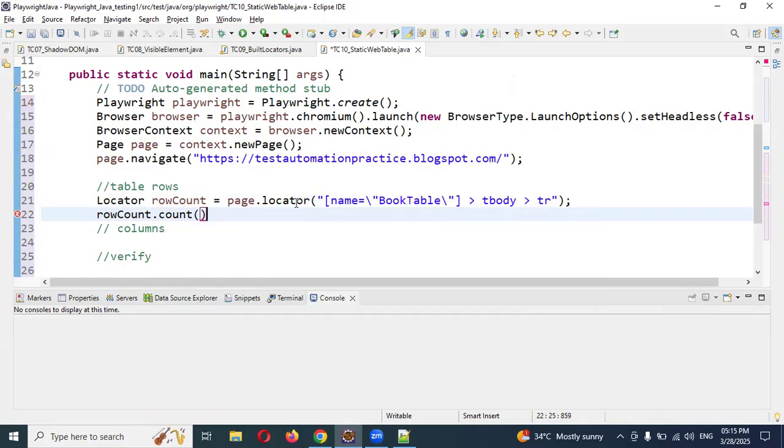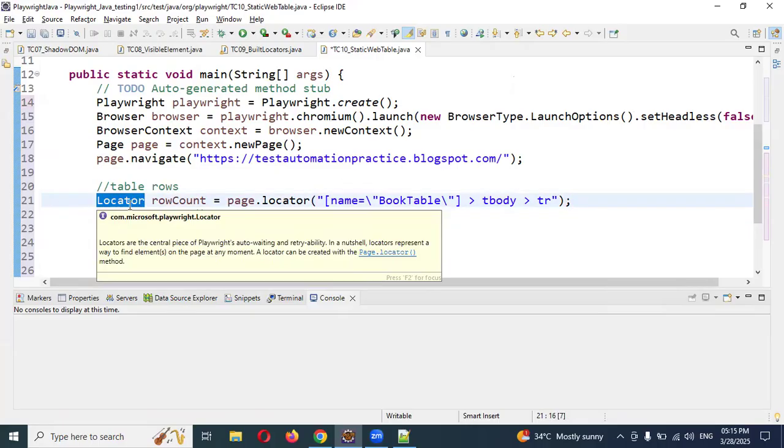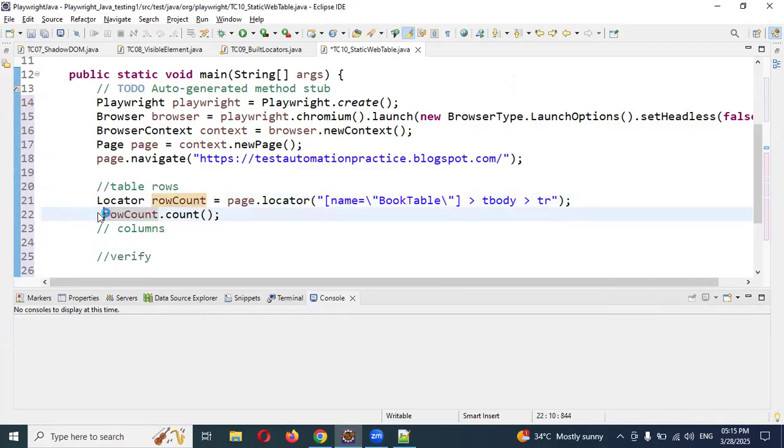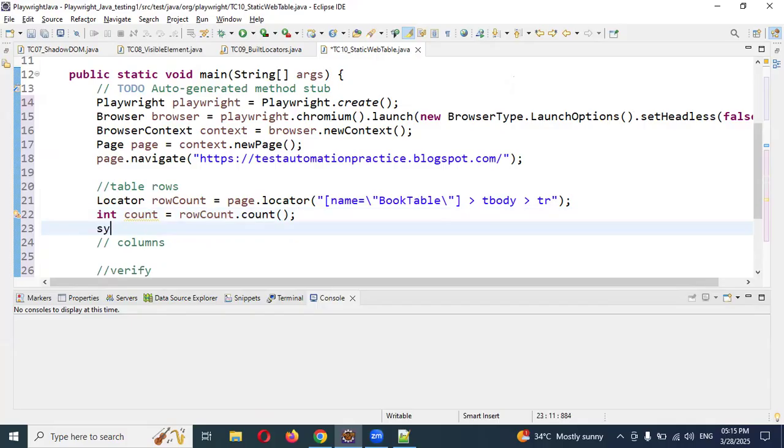We can also take count directly here, and use the integer function to validate the int count. This particular count I will print as row count.